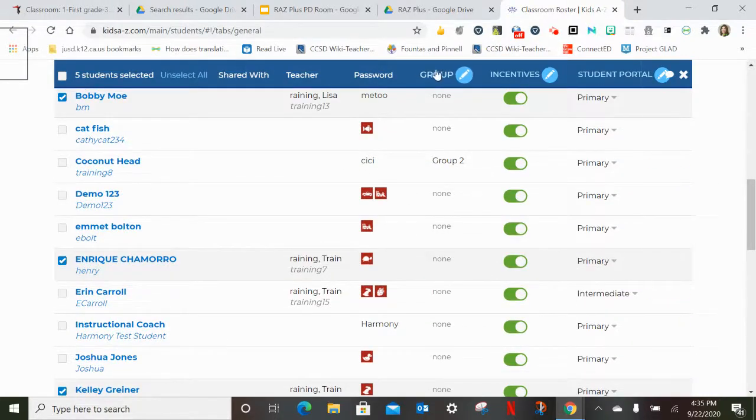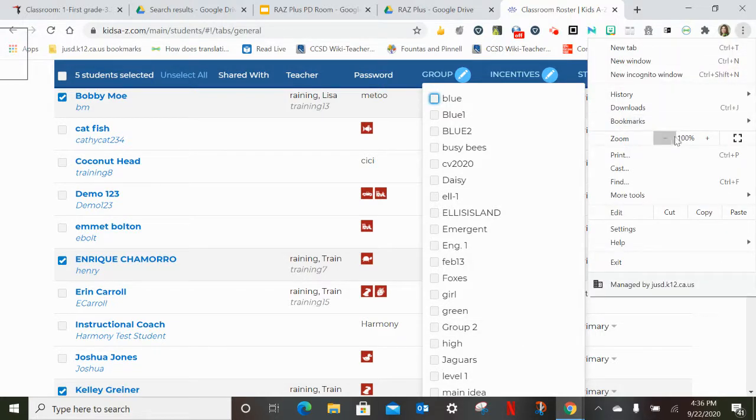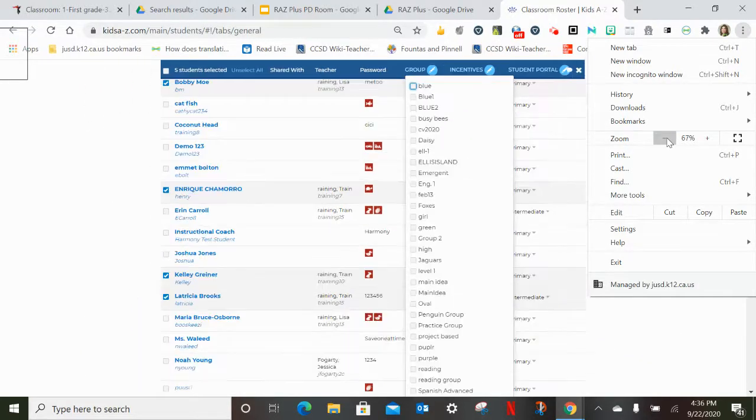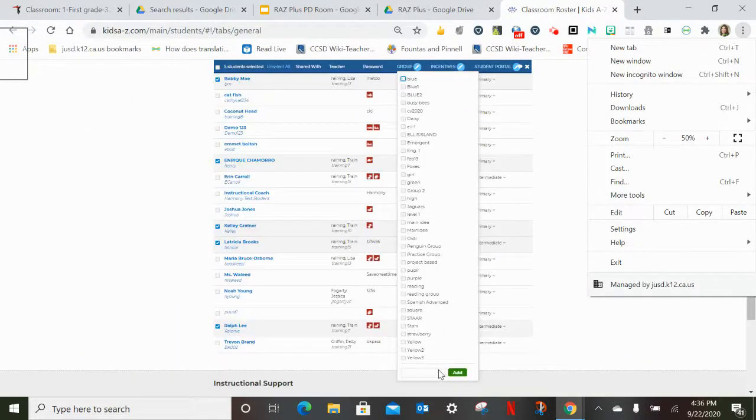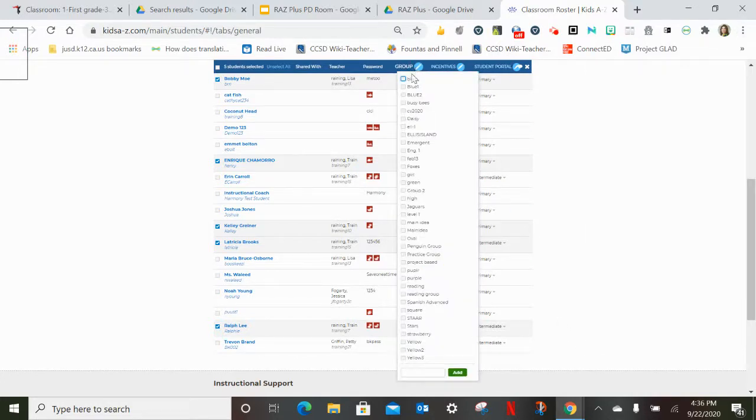Now I'm going to go right up here to where it says group, and there's an edit option right here. So once I click that, it's going to have all the groups that I've created. So I'm going to show you how to create a new group, but this is also where you would go if you already have created groups, just to select them. Because I'm in a demo account, obviously there are way too many groups listed here. So I'm going to shrink this down a bit just so you can see where that spot is to add a new group. So once I click that again, my students are clicked over here on the left.